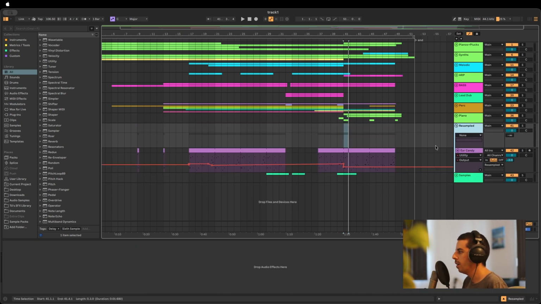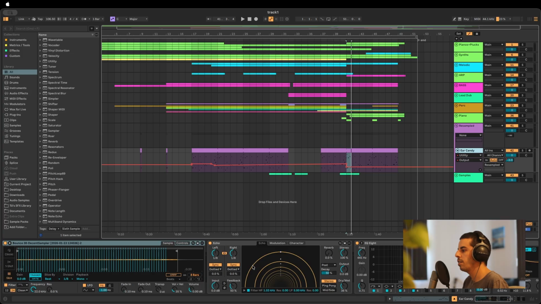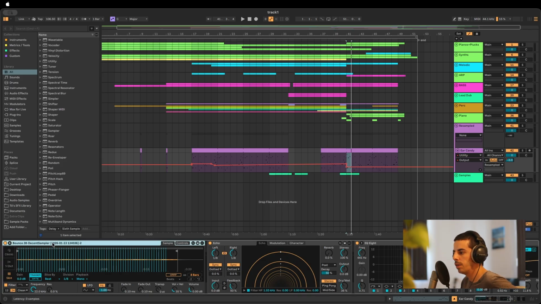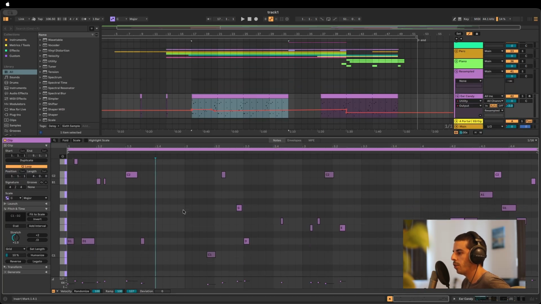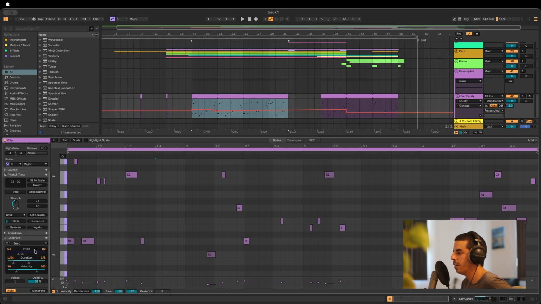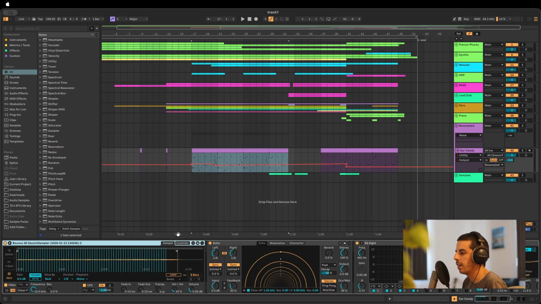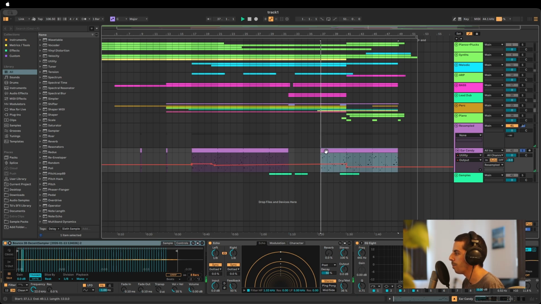I have this layer, which I call ear candy, and this is a really nice way of creating some ear candy. Basically, I took one of the bounce tracks from the song and threw it into Ableton's Simpler, and I put it on slice mode. Then I came up with some arbitrary pattern, or you can even use the generate function here to create a MIDI pattern, and it's going to play tiny slices of whatever track you put in there. So in my case, it sounds like this.